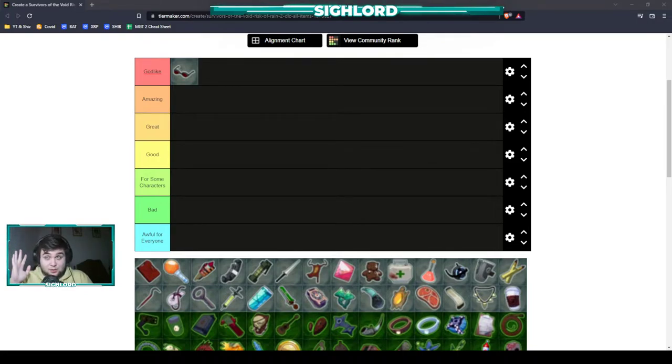I think that this item is very good. Especially, so it's very, very good for some characters, and it's great for basically any character. Because gasoline, alongside ukulele, will-o-wisp, this trinity of items already, and let's say unstable Tesla coil, so this quartet of items, is really good for dealing with crowds.